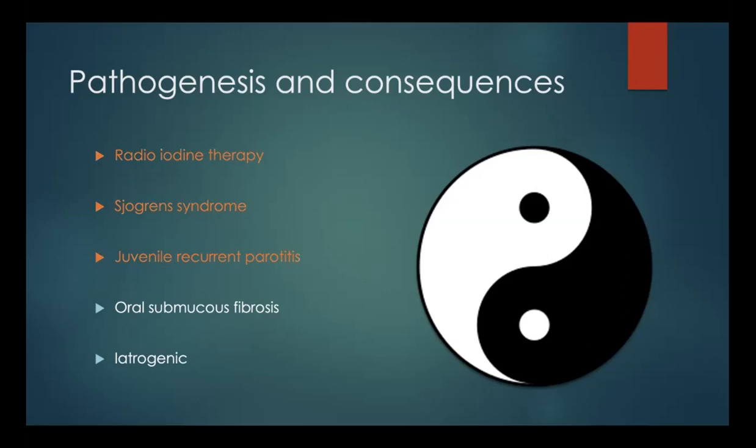Now, the first three are basically issues which are systemic in origin, and they start to affect the duct from proximal to distal. So you have to realize that your conventional techniques of just doing a steroid flush or a papillary dilatation are really not going to affect the outcome too much in these patients, since the problem is right at the back. When it comes to oral submucous fibrosis, the problems are, as we all know, at the papillary junction or the distal segment, and these are quite amenable to treatment. However, the papillae can be quite difficult to identify in such cases.